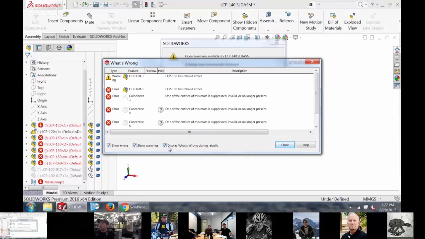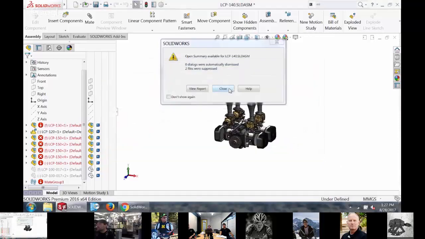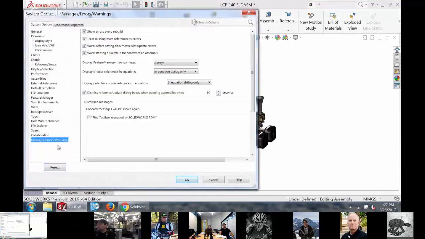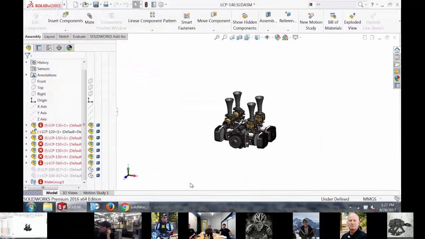All right, one more thing also, you can turn this off, the show warnings. Just be aware that if you tell it not to show you, it'll stop showing you that, just like you asked. In my options, there's a spot here for ignored warnings. If you turned off these errors on rebuild, you have to check them back on to get them to work again. Also, here's a list of anything you said you didn't want to see again. If you want to see it again, just check it on. It'll come back. But it'll start building a list. So every time you say, don't show me this again, that's where that goes into the list there. You can turn it back on later.